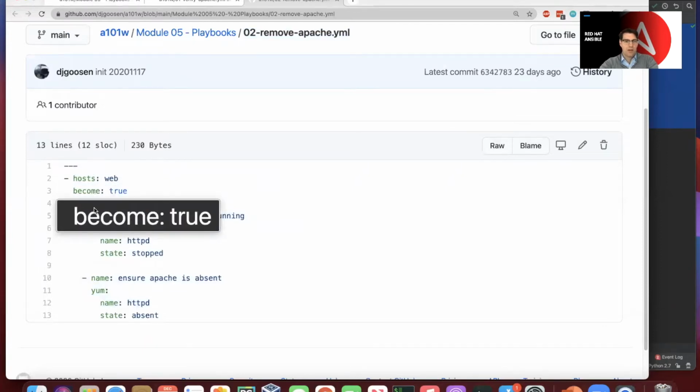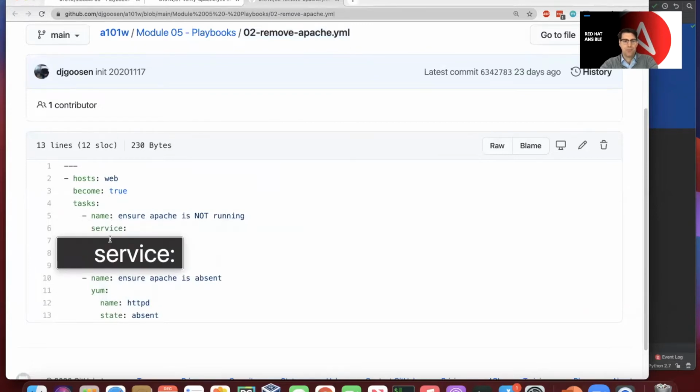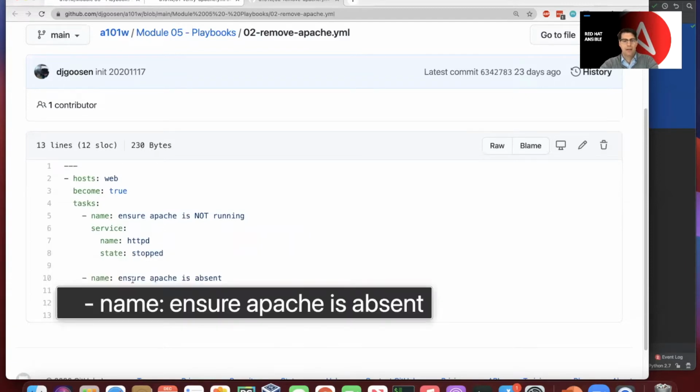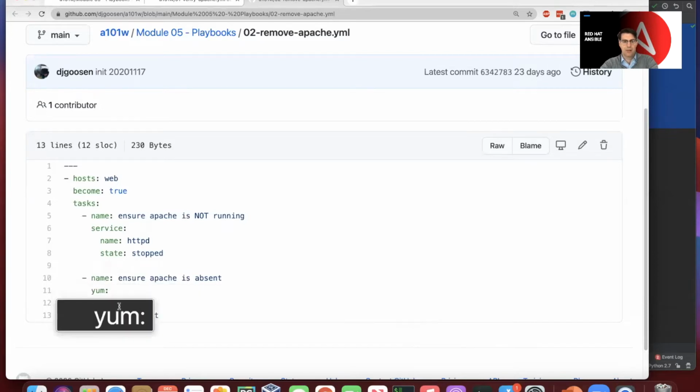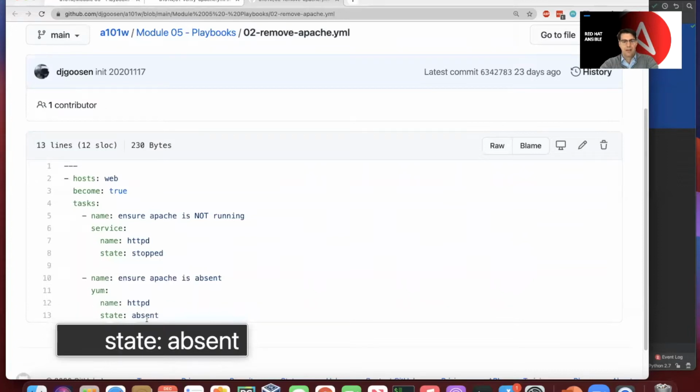We're using become. We're going into the tasks, running the service module, and we're choosing, first of all, to stop the service, and then the inverse, which is to make sure that Apache is no longer installed. So we use HTTPD as the service name, and we put it into an absent state.